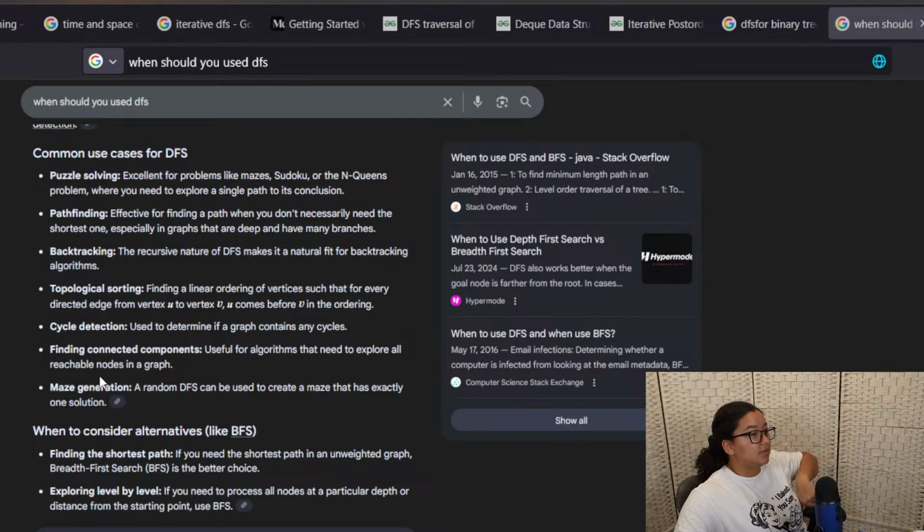Okay, so we have puzzle solving, excellent for problems like mazes, Sudoku, or N Queens problem, where you need to explore a single path to its conclusion. Path finding, effective for finding a path when you don't necessarily need the shortest one, especially graphs that are deep and have many branches. Backtracking. The recursive nature of DFS makes it natural for backtracking.